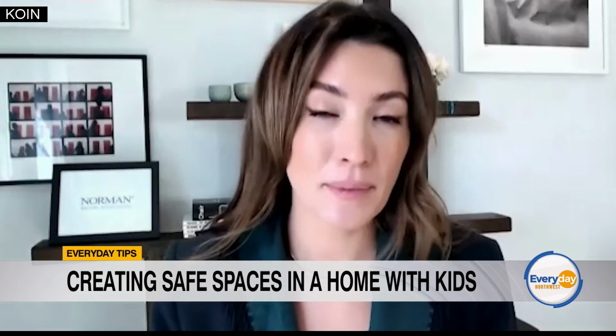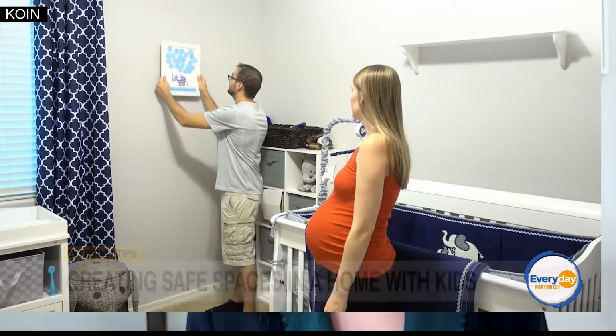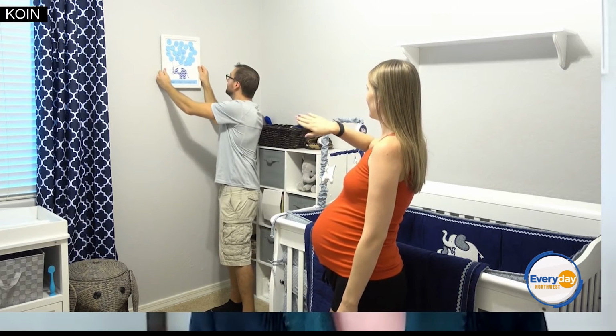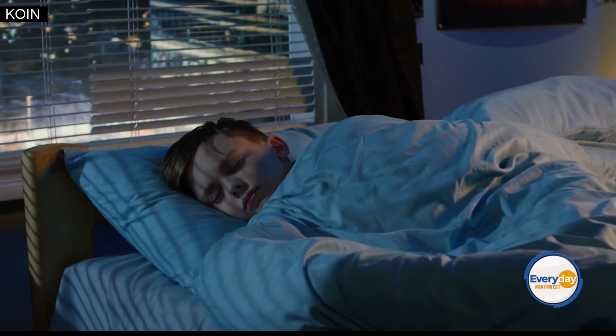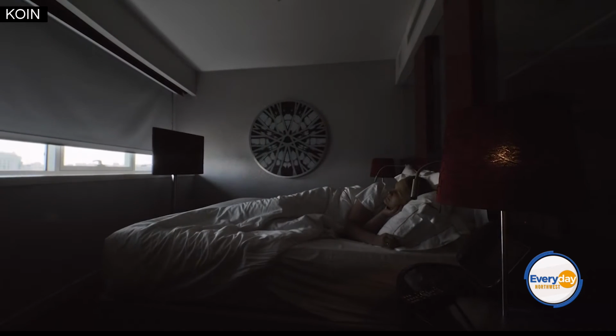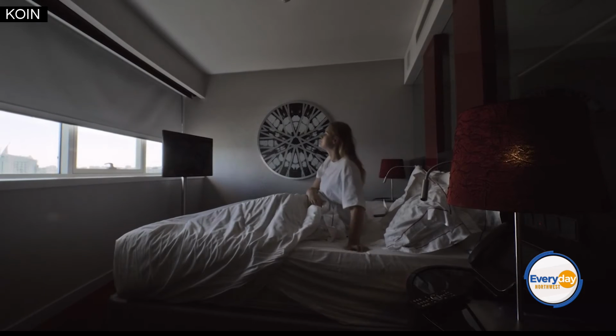Definitely. A couple tips that I would give is making sure that the crib or the bed is located away from windows. I know everyone likes to make it a focal point, but on a window wall is typically not the safest place to put it. Obviously, putting in window treatments and blinds that are cordless will definitely eliminate major hazards from the bedroom. Making sure that your fire extinguisher is nearby, that your smoke detector has active batteries in it, definitely lighting up any typically dark areas like hallways and bathrooms, and then of course plugging in and covering all of those outlets that are within reach of a little one.